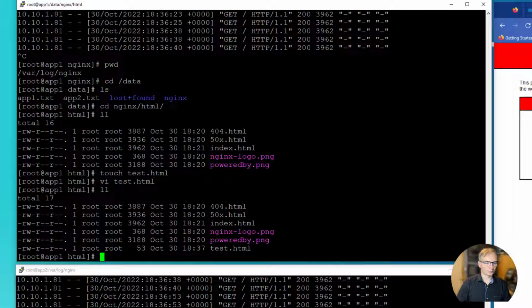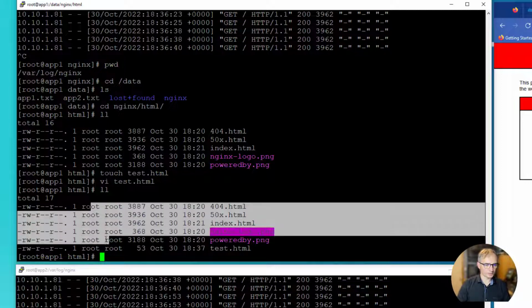Now, my test page is owned by the root user. All the file system is owned by the root user. Now nginx is running as the nginx user, so nginx can read this file system but cannot modify it. And if your application has to modify the file system, the application has to be running as the user who owns those files. Of course, it is not preferable to run this as root. You should have the application running under a specific user.